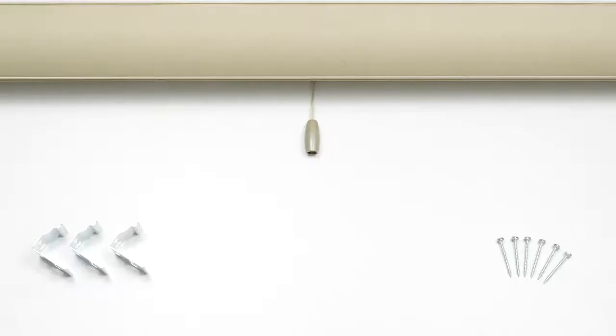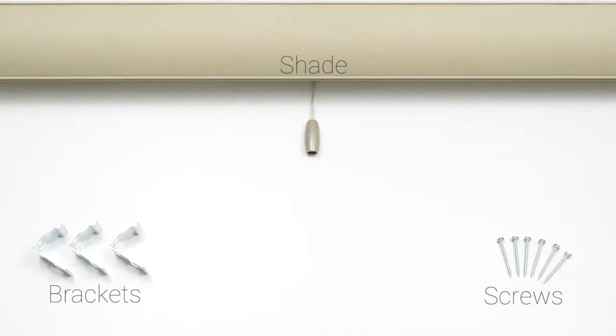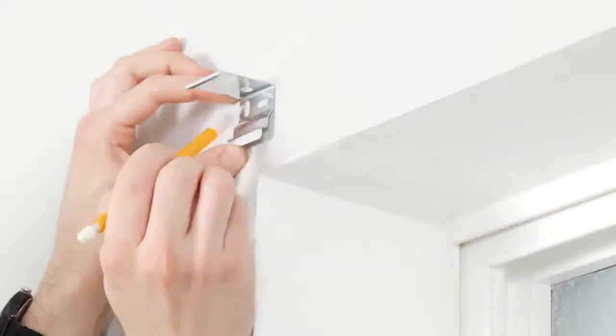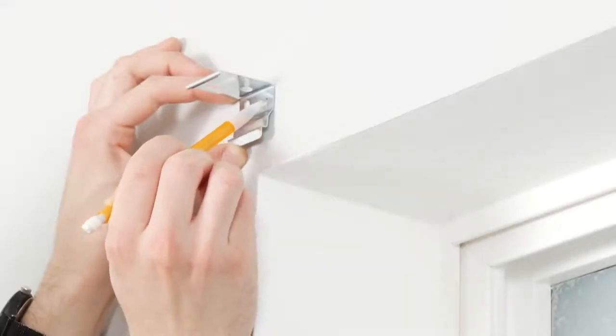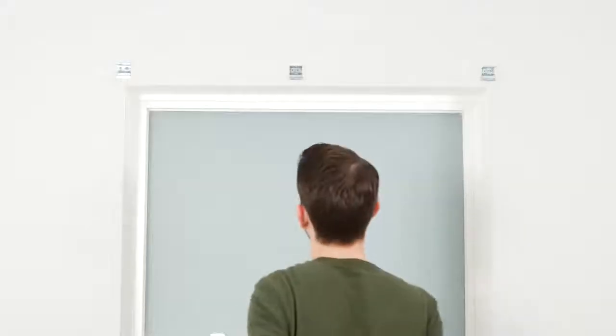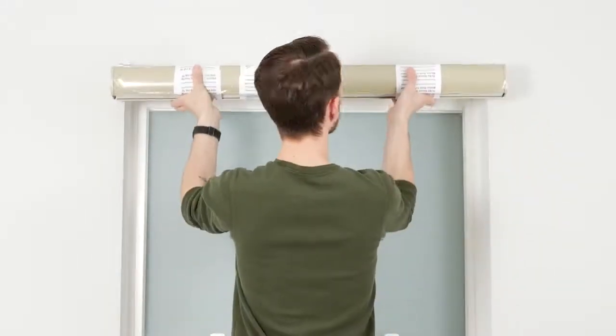All sheer shades have the same basic parts: the shade itself and the necessary mounting hardware. Today, I'm installing a cordless tassel sheer shade. Depending on the shade you ordered, the pieces or parts you have may be a little different. That's okay. You'll follow basically the same steps I go through here to hang them. Just be sure to check the instructions that came with your product before you start.